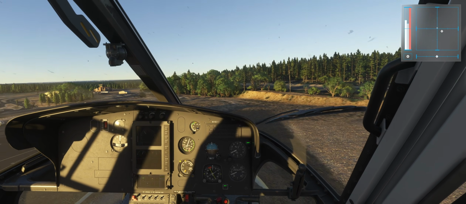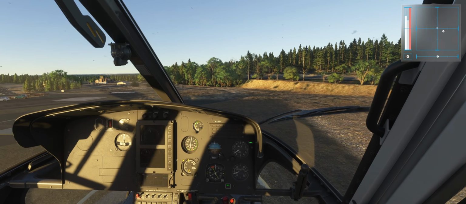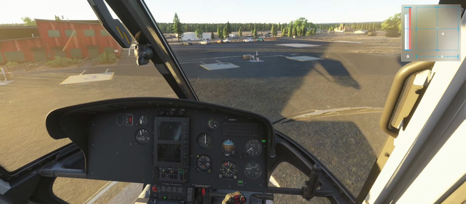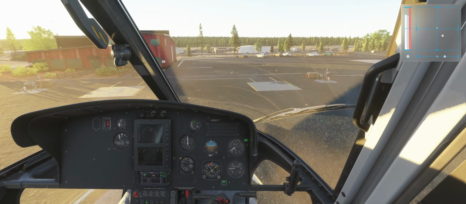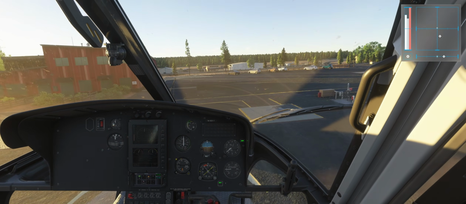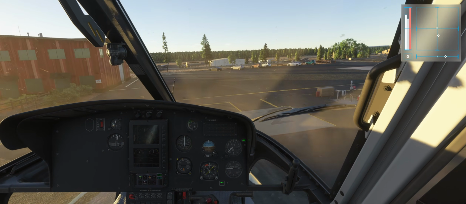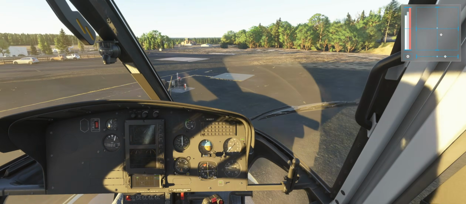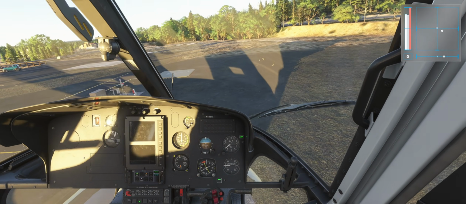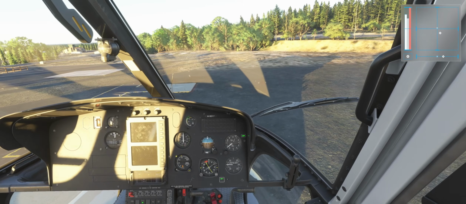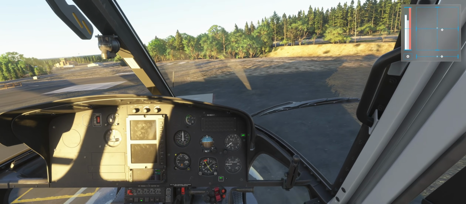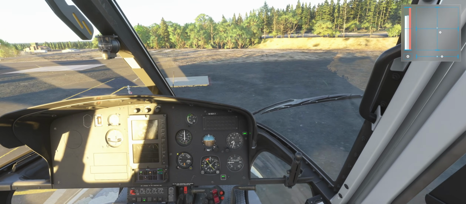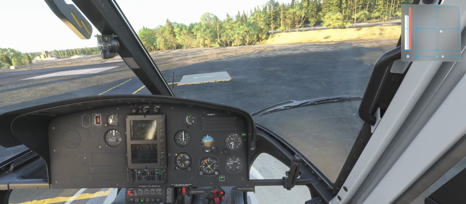Right. I don't really have a lot of landmarks here, so I'm just going to try and bleed off the speed. There's our number 2. Right. Try and get the nose around. Yes, I'm fighting the wind there. I can feel it. I can really feel it. Right, yeah, weathercocked into the wind there as well. I didn't need to really do much positioning of the nose. And then we floated up as well with a bit of something like ETL, effective translational lift, bringing us up.